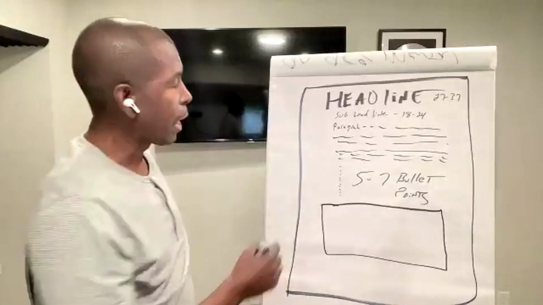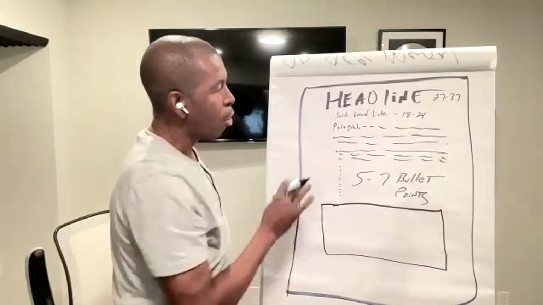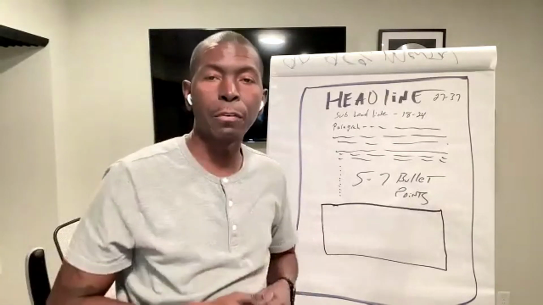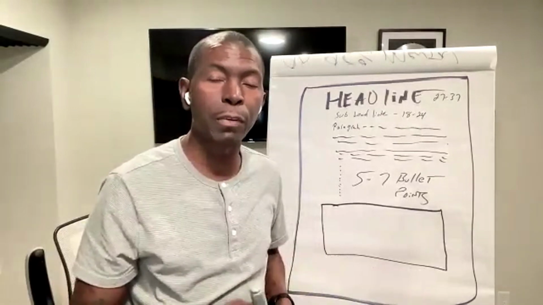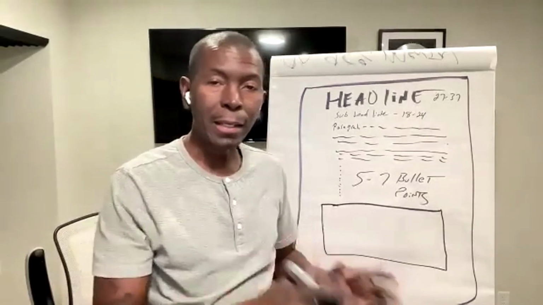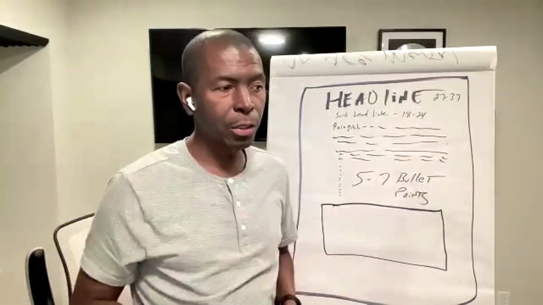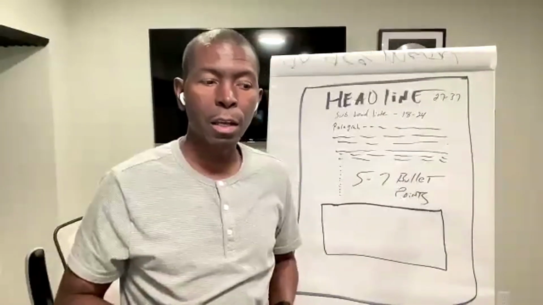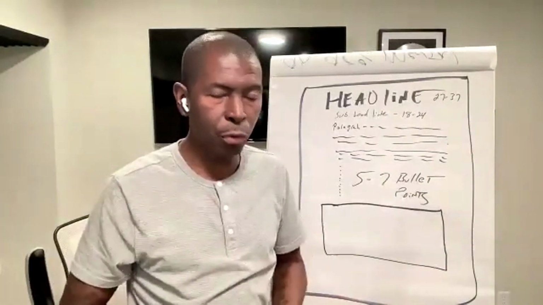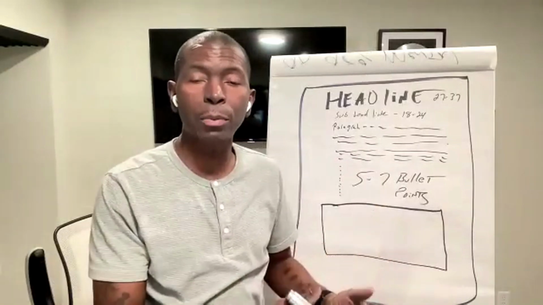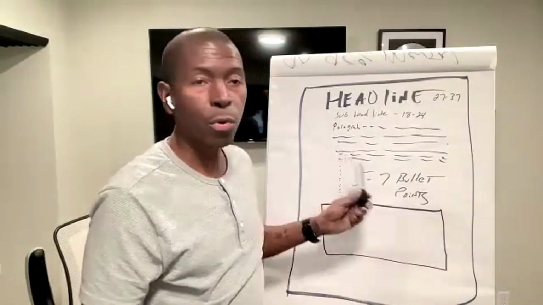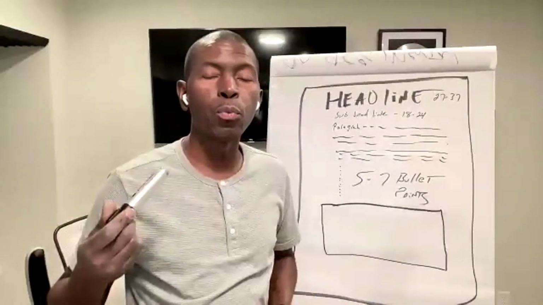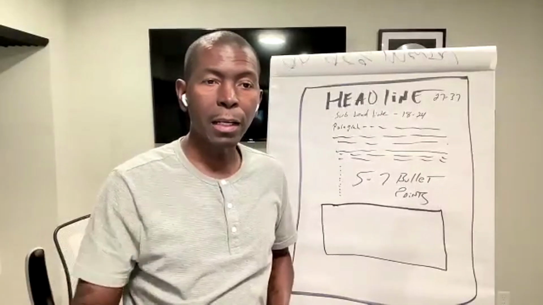Now, if you wanted to, you could have an image up here. Always test images because it's kind of weird. Images can drive down conversion rates. A lot of times it's like 50-50. So you should never just throw an image up there and assume it needs to be there. What I found is, and this is one of those things where mentally it could be tough processing it, because if you have a book cover, or a course cover, or a great graphic, you want to share it on your opt-in form, but sometimes that works and sometimes it doesn't. Sometimes people want to make up in their head what this thing should look like. Does that make sense? Let me know if that makes sense.